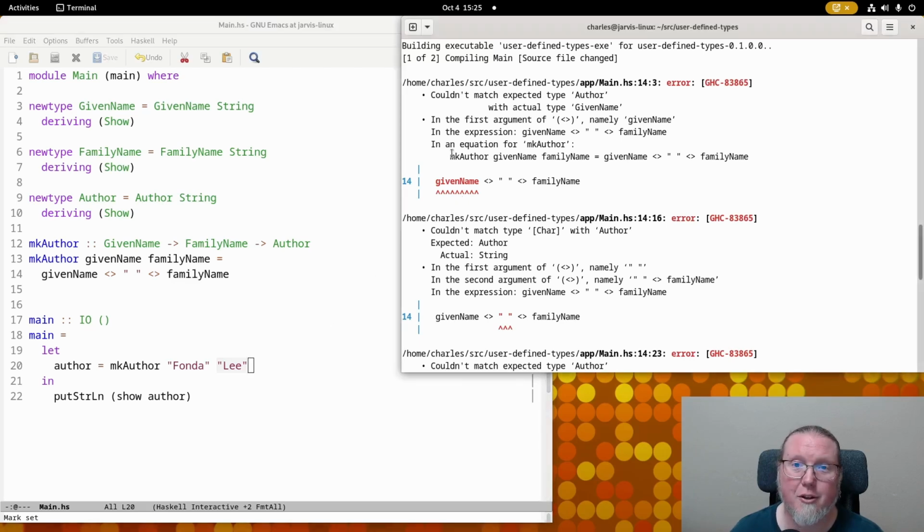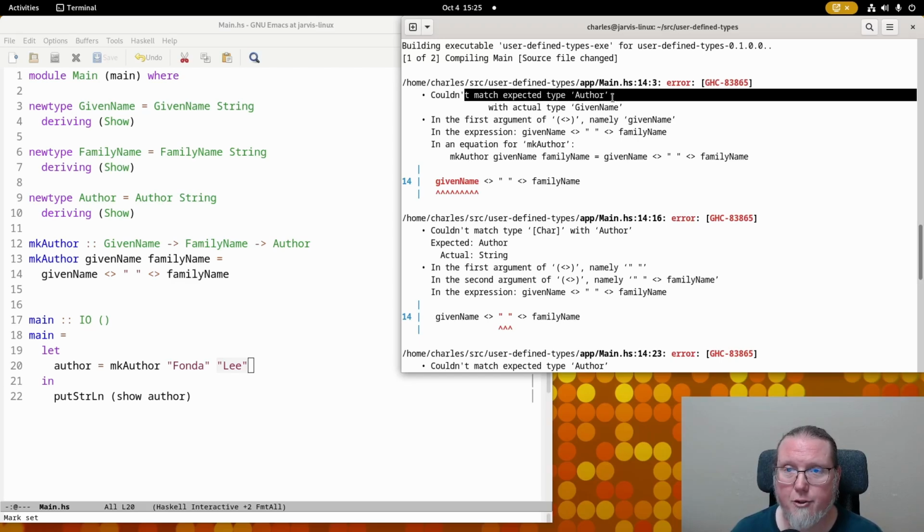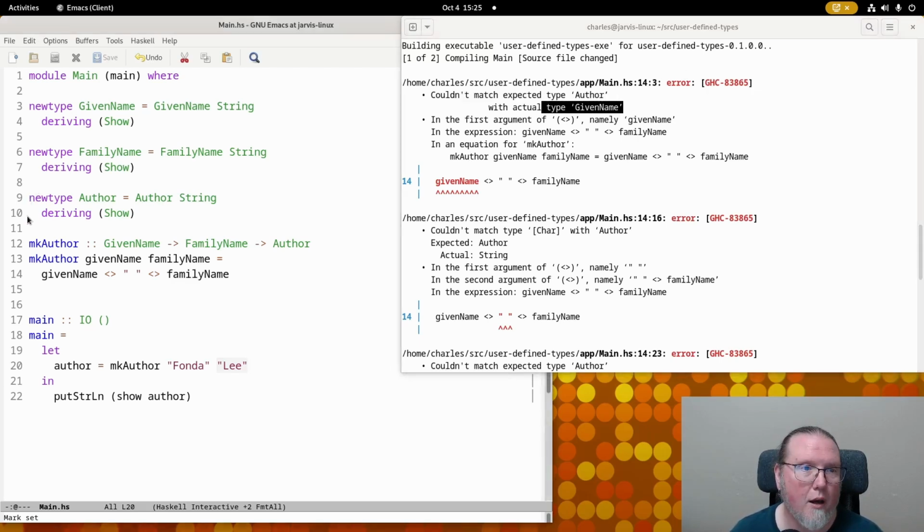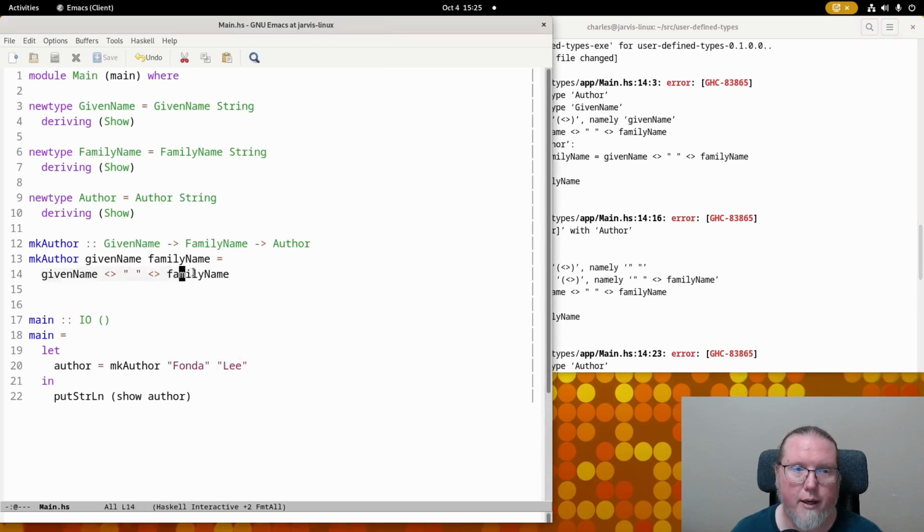So let's go start at the top. We should generally start with the top error, because oftentimes it'll resolve later errors. Not always, but often. And so we look at this first one. It's I can't match expected type author with actual given name on line 14. And we look at line 14. It's like, what the heck is going on here?